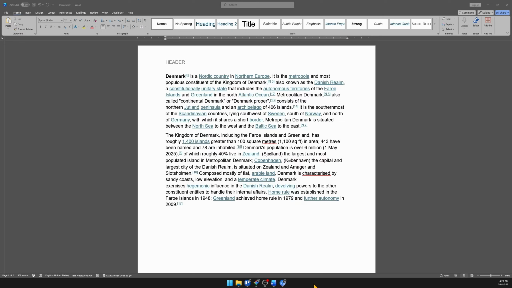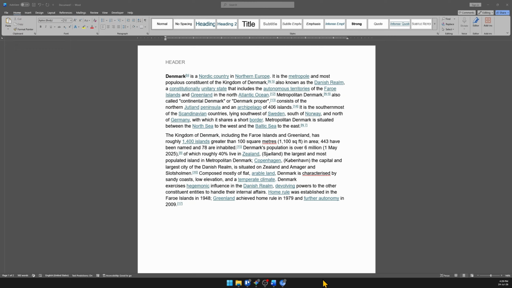How to make 2 columns with borders in Word. So if you're designing a newsletter, brochure, or side-by-side comparison in Word and want to split your text into 2 columns with a clean border separating them, Word actually has a built-in feature for this that most people miss. So I'm going to show you how to create 2 columns with borders very quickly.